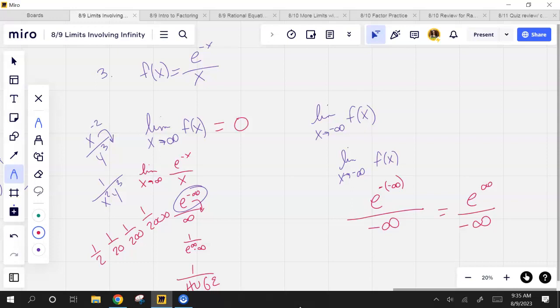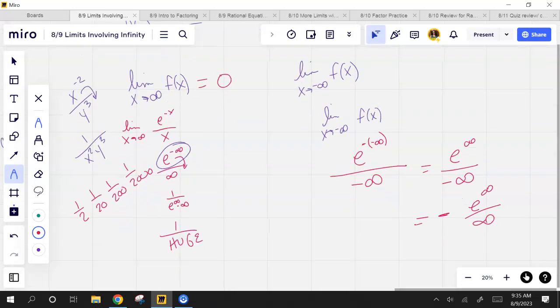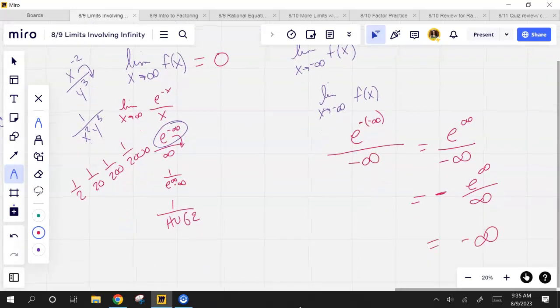You could, but here's the problem when you do that. Let me just write this. I'm going to take this negative out front so you see what's happening here. And I'm going to say that this goes to negative infinity. We'll check it on the calculator, make sure I'm right. You could, but what's going to happen is you're just going to get a value.